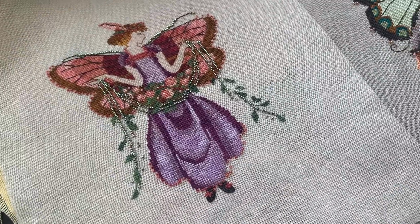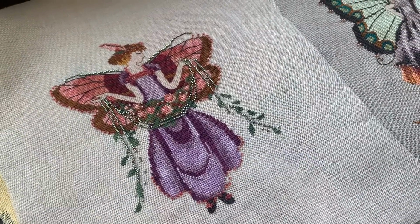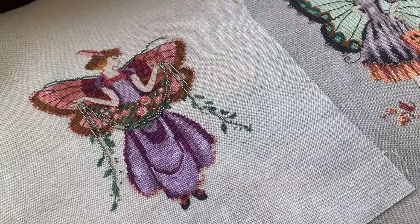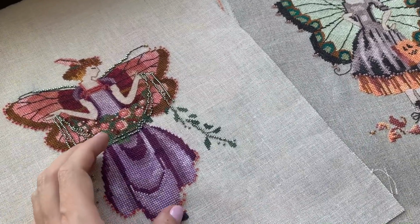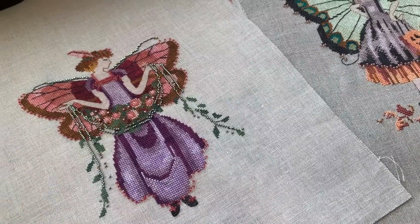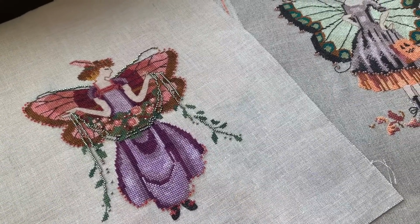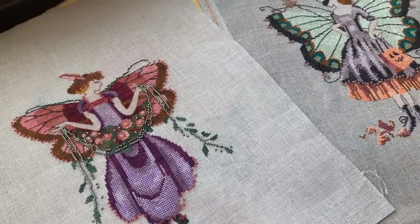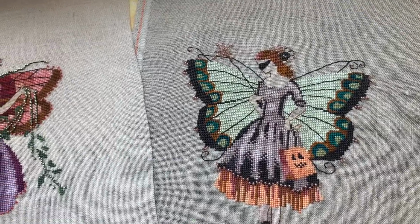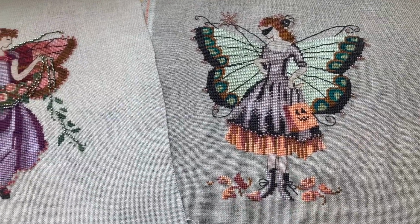I can frame her or maybe make a box. I don't know what I will do with them. For now, I'm just happy that they're in my collection, and they probably will be there for a while, till who knows when we're gonna move to our forever house, and then I will organize all my cross-stitch work.